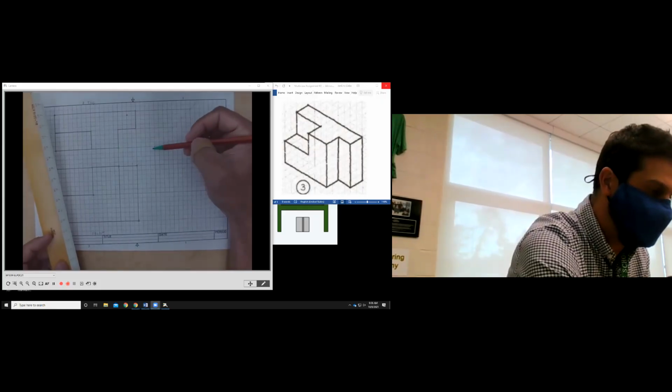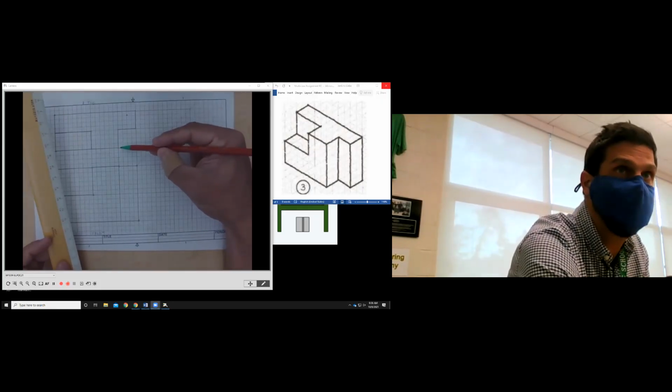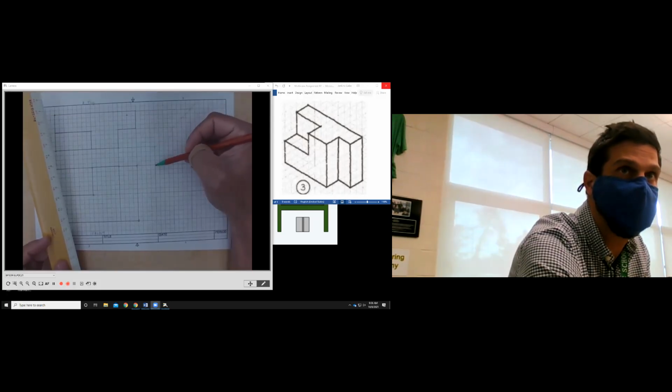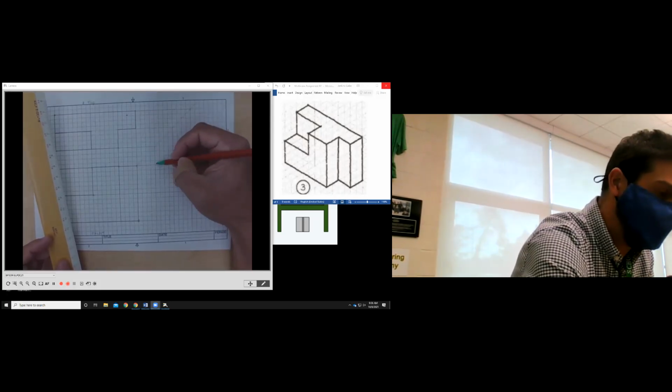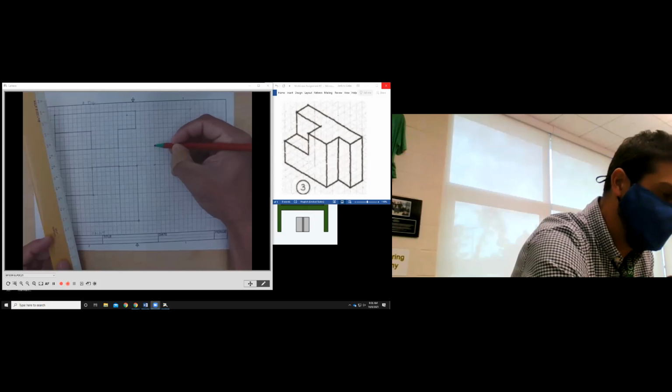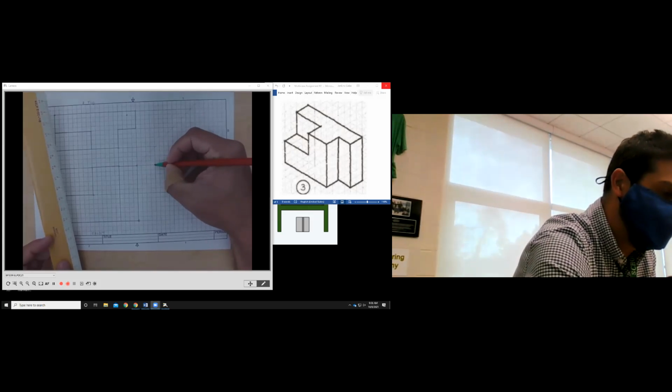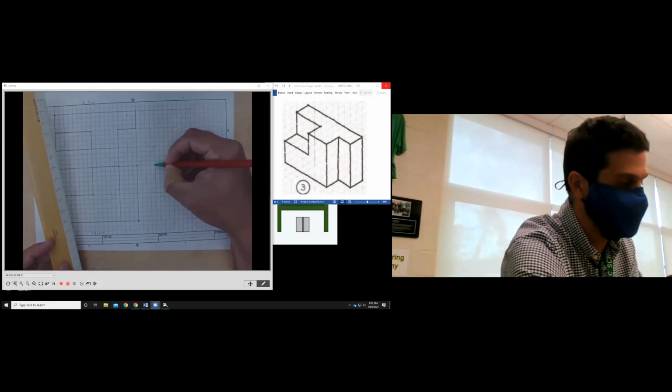We know that when I followed this bottom line over to the 45-degree, and then came down, this point right here where the downward line intersected with the projection line, that's going to be the corner of our new shape.